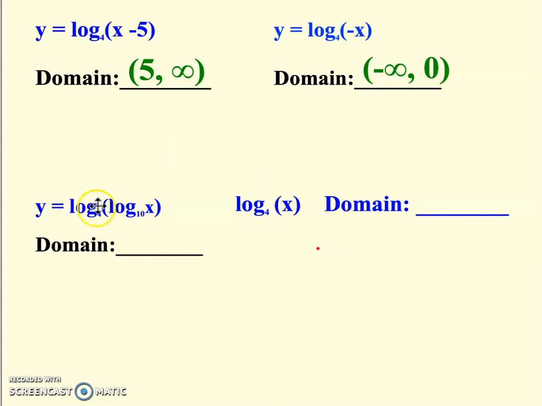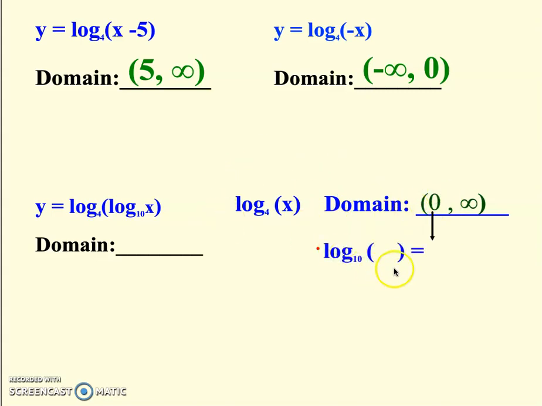But what if you insert multiple logs into the problem? What does that do? When you insert multiple logs, you now have to do like a domino type effect. Like how does the inner log affect the outer log, which affects the overall domain? When I try to reason out problems like this, what I always do is start with the outermost log's domain issue, which is the standard domain issue. So standard domain for any basic log function is 0 to infinity.